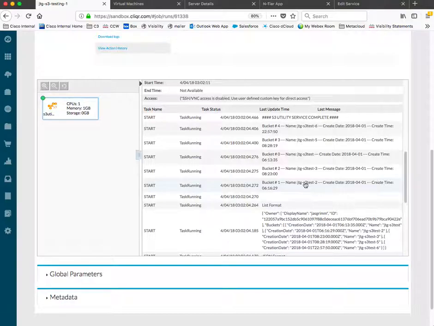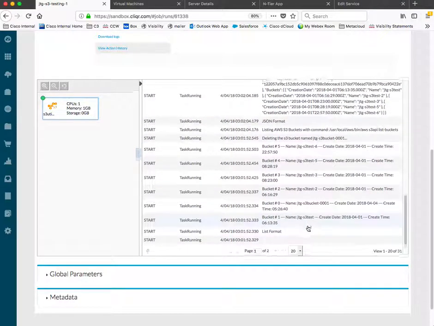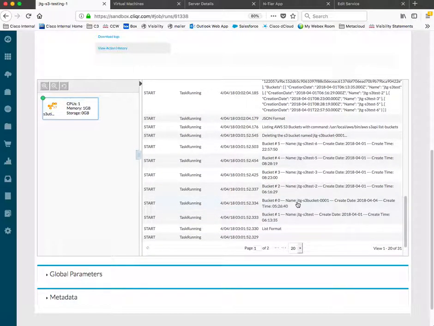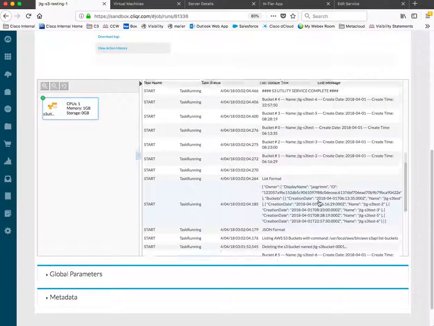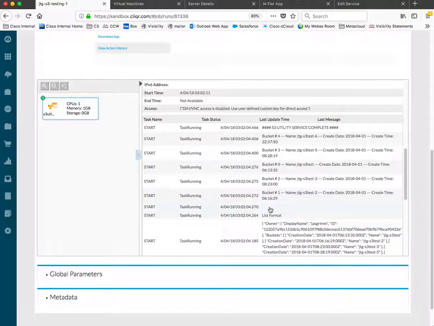Here's the list that it ran before. That was my bucket, S3 bucket 001. It performed the delete. I should probably put another print log in there. And the second listing, voila, there is no more S3 bucket.